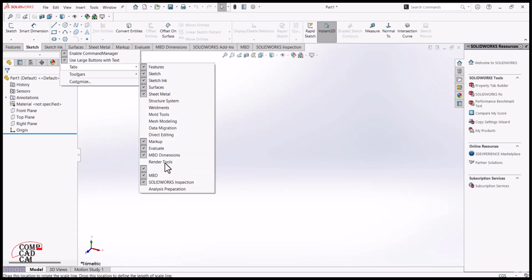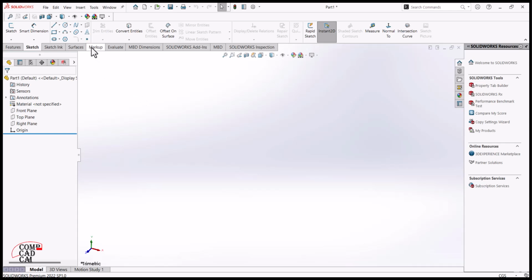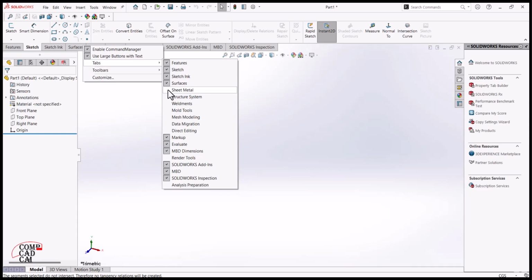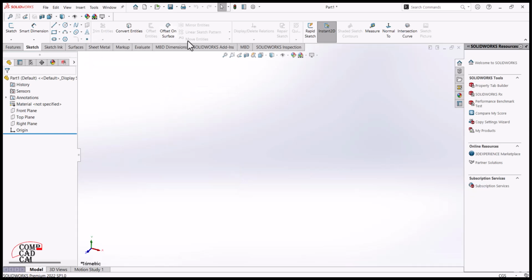Based on what you want, if any of the features is not ticked, it means that it will not show. And if you want to take it out, you just untick it. For example, sheet metal, let me untick sheet metal. You see it has left. If I want to bring it back, I go back to it, then I bring it in.